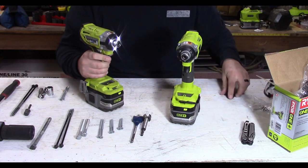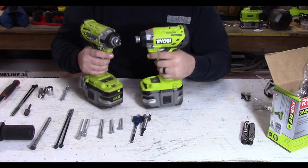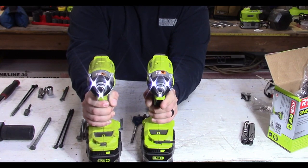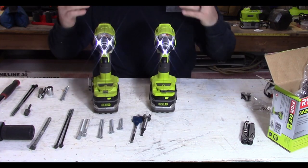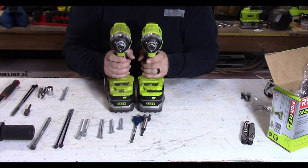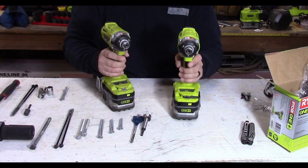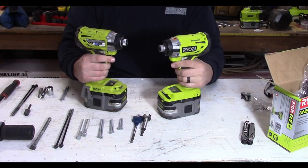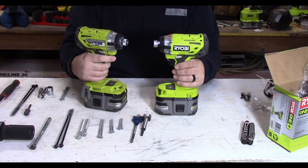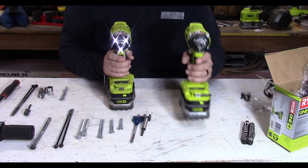Let's just take a minute and take note of the tones. I understand that this is a brand new motor and everything's brand new inside of it, but let's just hear how they sound side by side. I'll do the old one first, and then the new one. You can definitely tell the sound change between these two, and the reason why is because this does have some pretty good wear on it. These are both brushless motors, so they're going to last the test of time. Something to consider is that they are greased within the housings. I have not re-greased the old one, so it's not going to sound the same — it's going to be a little bit looser, especially from the hammer hitting inside. And the new one doesn't have any type of wear on it. So this is a pretty neat little test to show you the quality over time.